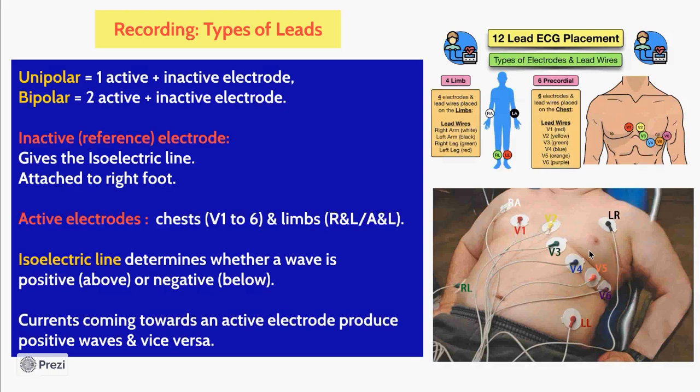Normally in men, the space below the nipple is the 4th, so the space after that is the 5th. So V4, V5, V6 are all in the 5th intercostal space, but at different levels. V4 is at the mid-clavicular line, V5 at the anterior axillary line, and V6 is at the mid-axillary line. These are the electrodes.